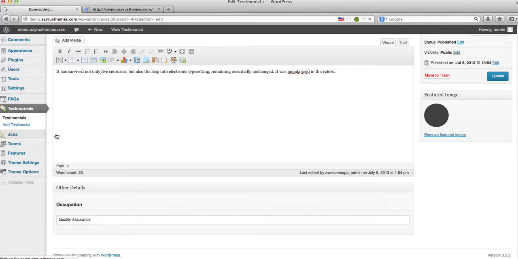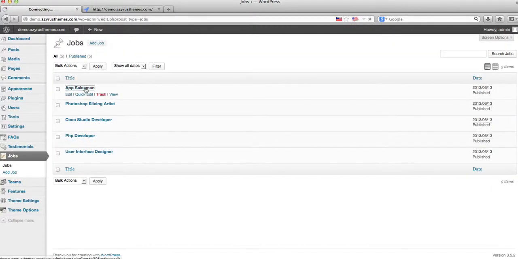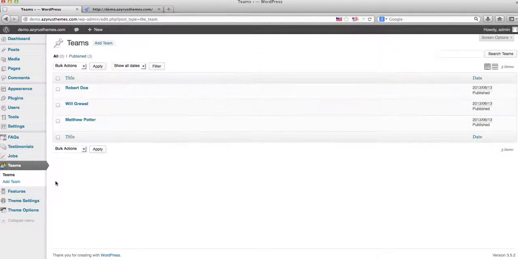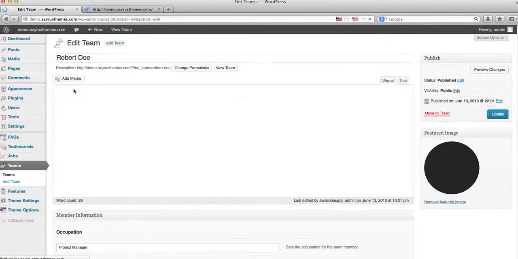If we need to add a job section, then we'll just take a look and add an example here. We'll add the job title and the job description here in the body. For teams, this is like an employee, so let's take a look at this Robert Doe as a demo.